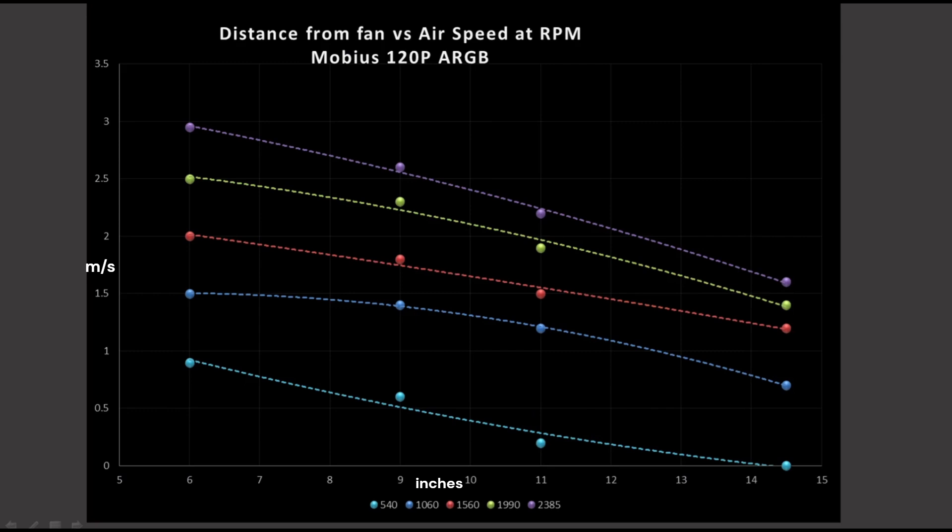First up with the specific graphs is my case simulation test. This test can be looked at in a couple of key different ways, but the most important for you the viewer is going to be what size case do you actually plan on buying or using this fan in. I took it at several key data points representative of the majority of fans in each size category. The first is the 6-inch mark, which is representative of a short throw distance — for example, putting your fans at the bottom of your case and blowing it towards your GPU. It would also be representative of a small form factor case that is still a front-to-back airflow design, such as micro ATX but still big enough to hold an air cooler that sticks out into the airstream — not the ultra-compact ones like the Fractal Design Taro.